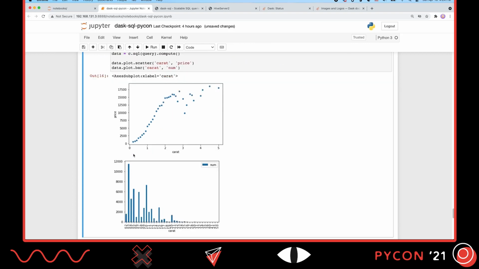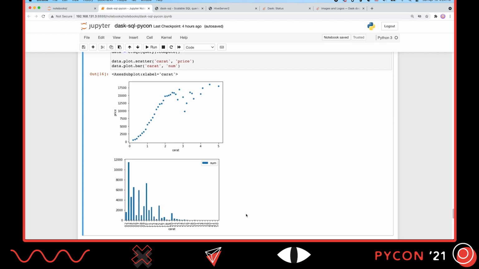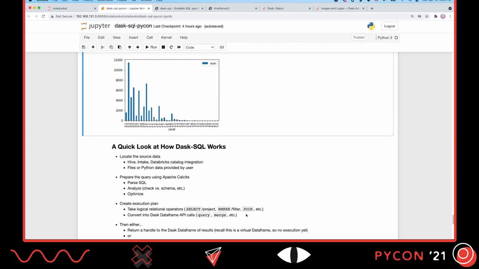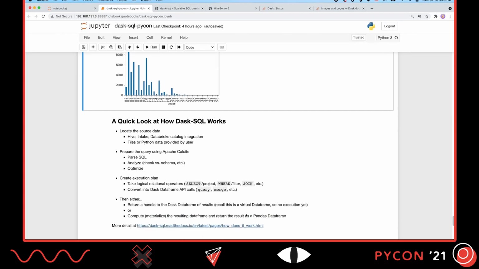So one thing you can see is that in the diamonds data set, this is the ggplot2 R diamonds data set, you may have seen it before, there's lots of small diamonds that show a really nice correlation between carat weight and price until you get to about 2.5 carats, and then that relationship starts to come apart for a variety of reasons, and one of them is that there's just not a whole lot of data up there if you look at the right-hand side of this bottom graph. So these are just the kind of things that we can now really easily do, and we can share with our analyst and SQL friends.